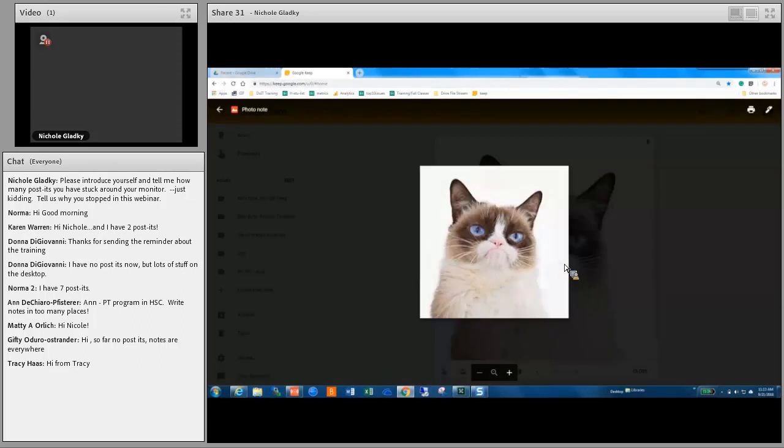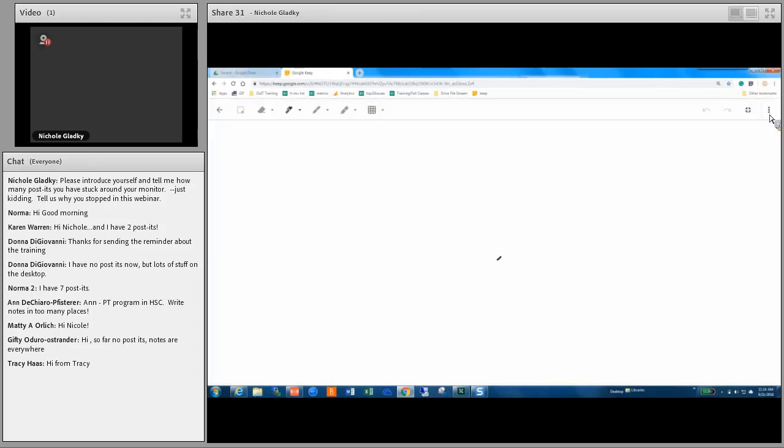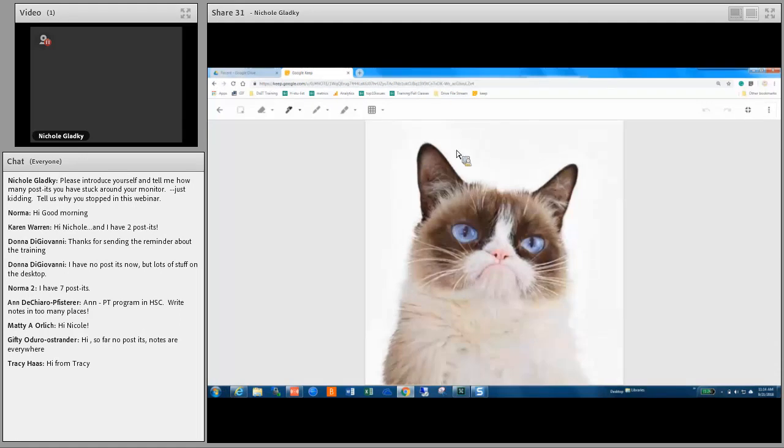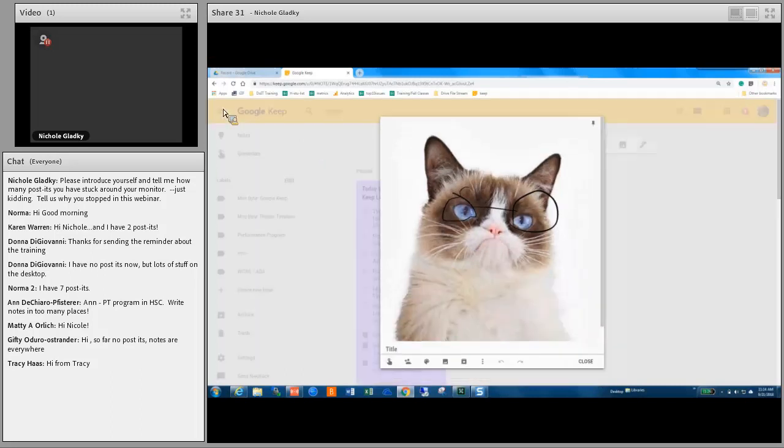If I click on it, I can print it out, but I can also annotate it. So if I want to, you can just draw glasses or whatever you want and just kind of annotate it. Fun stuff to do, I guess, right? And close.